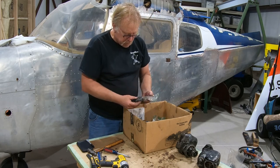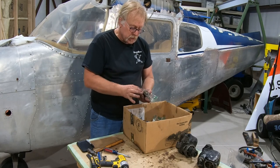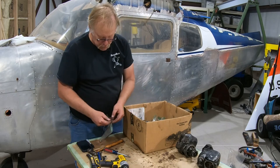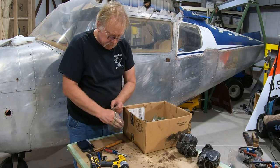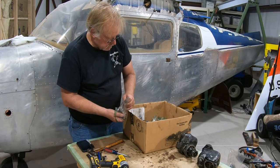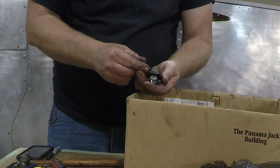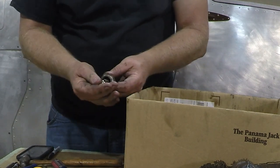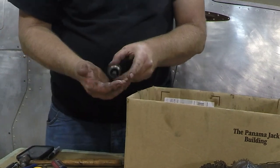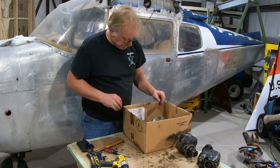Okay, this is the oil pressure relief valve. What we'll probably do there is double check the ball, make sure it's good, refinish the cap, and then get a new spring. I'm looking at the spring, and it looks pretty well chafed, so we will get a new spring. Let me open it up so you can see what I'm talking about. The spring goes in here. Looks like there may be some washers stacked in there; we'll have to double check that. That's the way that works, so that's your oil pressure relief. We'll put that back together, clean it up separately, and I'm going to put that in that bag.